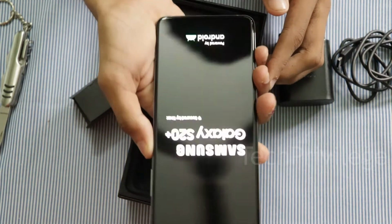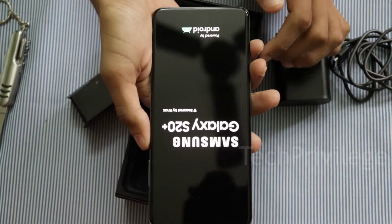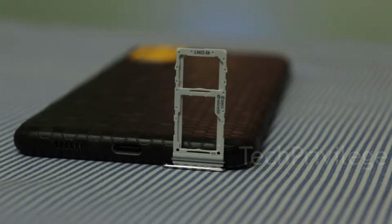Until the device gets booted up, let's take a look at the button placements. On the right, we have the power button and the volume rocker keys, and on the top, we have the SIM tray, earpiece, which also doubles as a speaker, and the primary mic. It has a hybrid SIM slot, so we can use either two SIMs or one SIM and an SD card. The storage here can be expanded up to 1 TB.